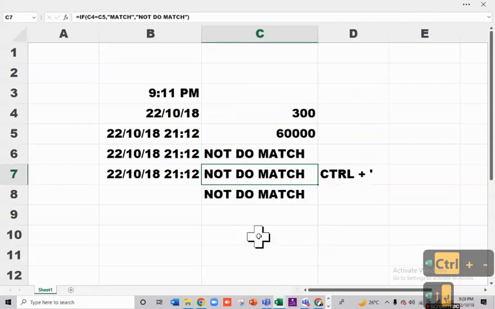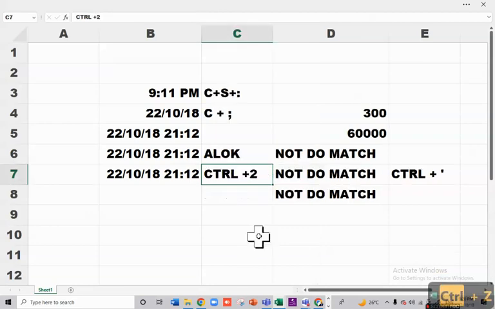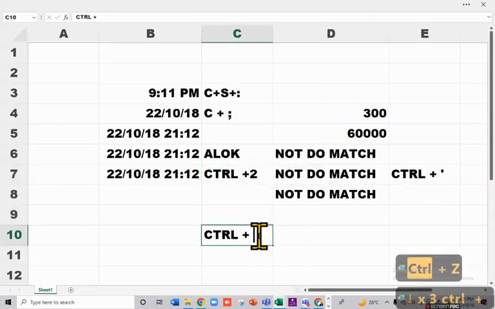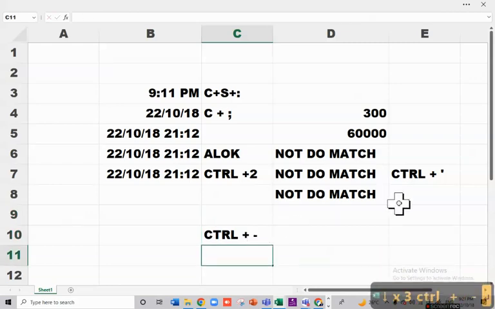But it is a two-step working. What we have seen so far with Control plus and the minus symbol is a two-step working. Now I want to delete this column in one single step. How can I do so? Anyone? I want to delete this entire column C in a single step.